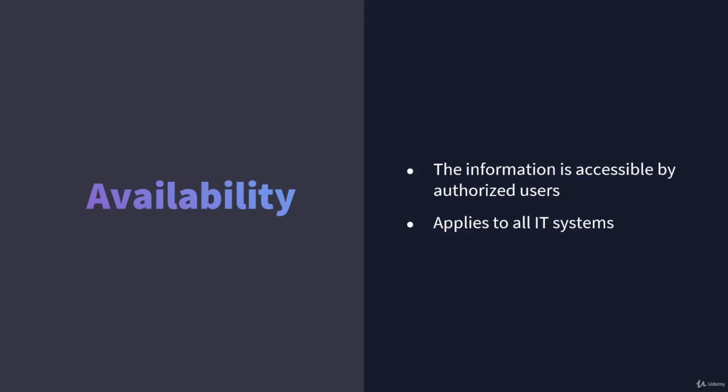Until now, we covered confidentiality and integrity. It's now time to have a look at the last element of the CIA triad, availability. Availability means that information is accessible by authorized parties whenever desired. This applies to all IT systems, from all the services that we use online, such as, for example, video streaming platforms, online banking, social media platforms, and websites in general, to the usage of our own laptop or smartphone. All these services should be available to their users whenever the users demand it.